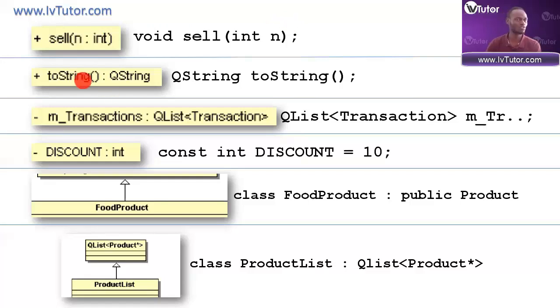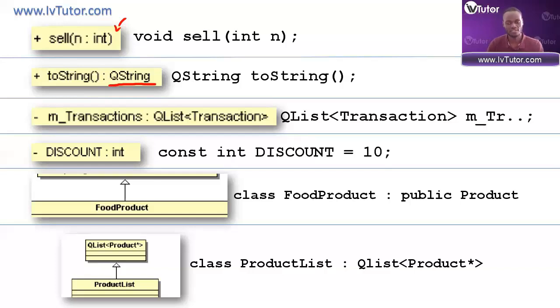Let's look at this function, toString function. Now, this one has no arguments, open, close, but after the closing bracket, there's a colon and then QString. Now, this means that your function returns a QString. Now, there was nothing here, which is why we said it's a void function, because there's no return type, therefore it's void.